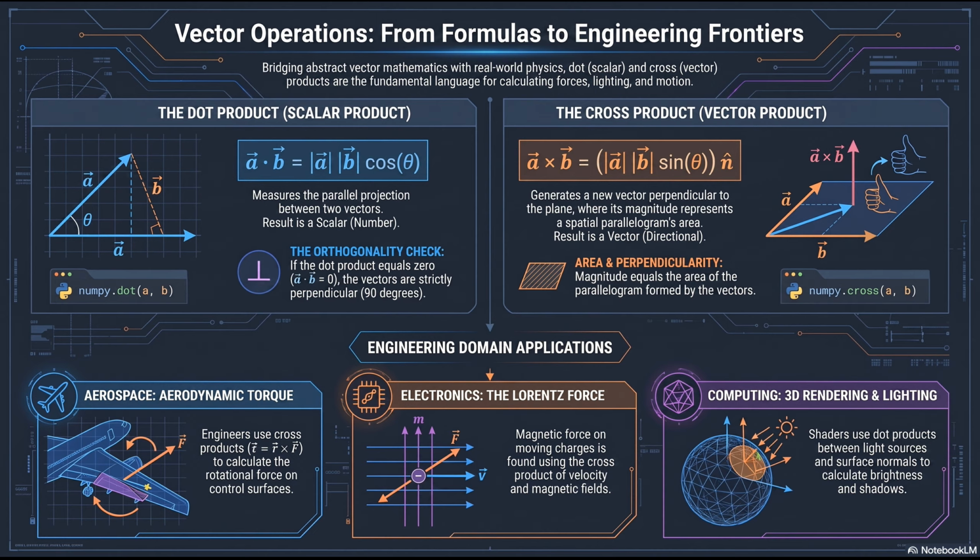Exactly. You are essentially drawing a physical path. So if you take one path, that's your first vector, and then from the end of that path you take a second vector, the triangle law just draws a straight connecting line from your very first starting point to your final ending point. It's a shortcut. Yeah, it elegantly captures your total displacement. And algebraically, the text explains this translates to element-wise addition.